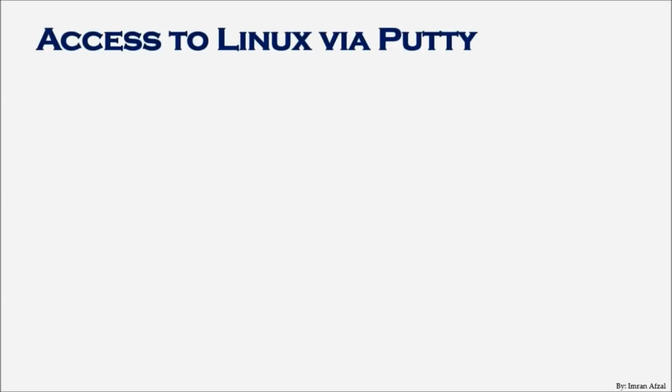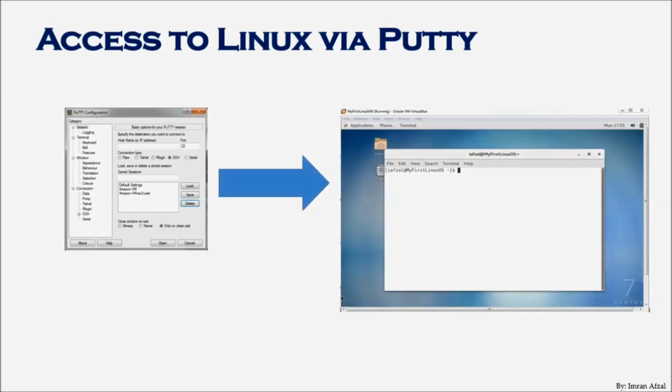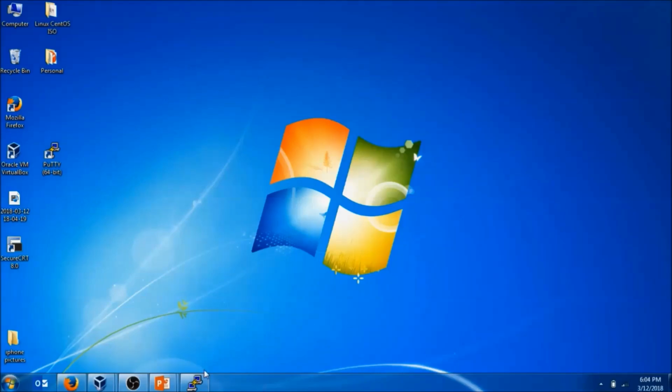Here we will access our Linux machine, the one we installed earlier, through our PuTTY client. Now remember, you have access to a Linux machine. You could use the PuTTY client, or you could simply log in directly to the console. It's really up to you. So this is what the PuTTY client looks like. We're going to connect to our first Linux machine through the PuTTY. Let's go to our Linux machine.